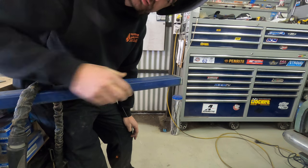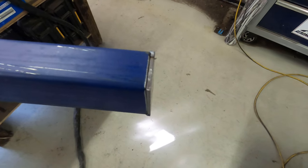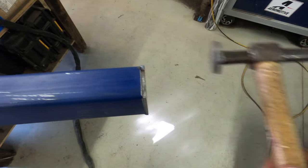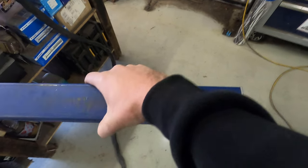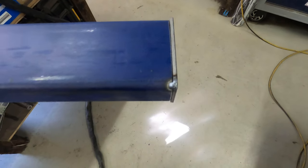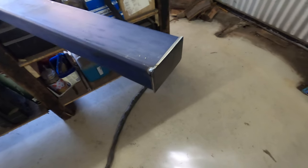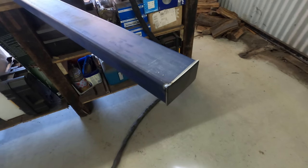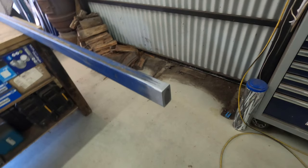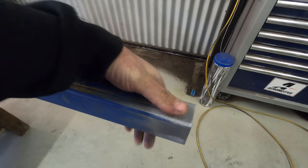I just have to repeat that four times now. This end cap hasn't pulled in as much as I'd like, so I'm just smacking where that weld is — the TIG weld will shrink and I can compact it to get that end cap nice and tight. Sanded them up with 36 grit, then gave them a quick orbital with 120 grit to get the edges nice and clean and smooth.